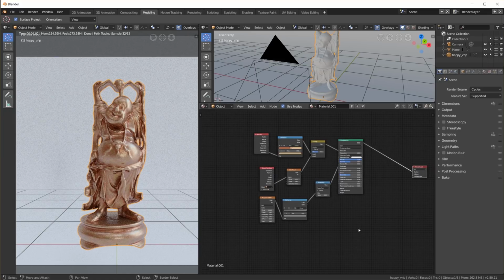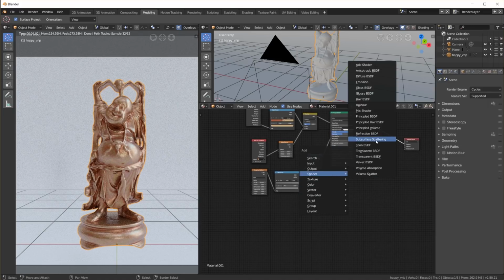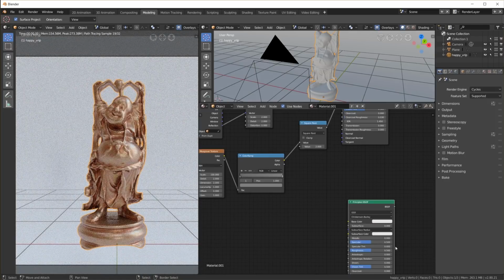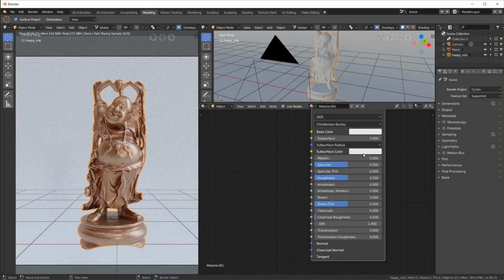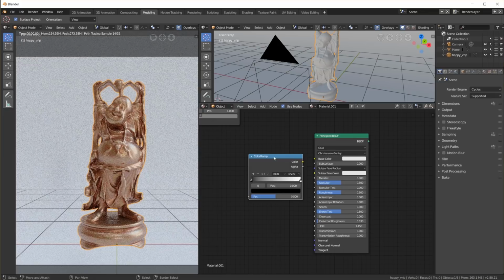Okay, now let's create the green patina material. Again, we're going to take a principled BSDF node. And for the base color, we're going to take a color ramp again with a darker and a lighter green.